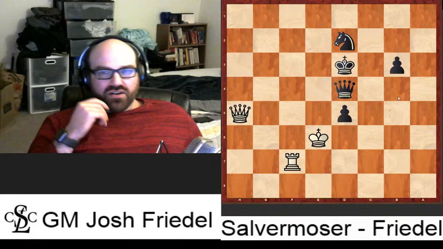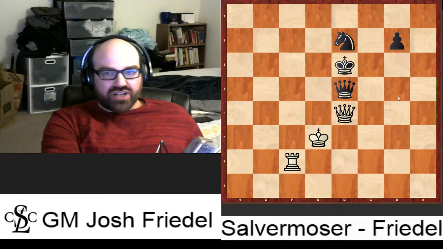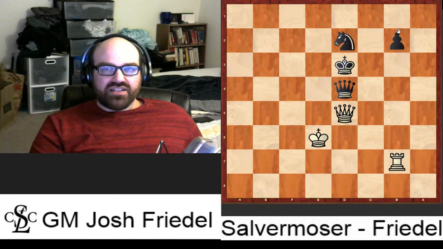Because here, obviously, things have gone horribly, horribly astray. But he's not lost yet. He still has a chance to save the game. After queen takes d5, it's just a draw. I could try to push my pawn, but he simply goes here and sacks with the rook, right? Because if we trade queens, I play b1, he simply takes with his rook, and it's just knight against king, right?